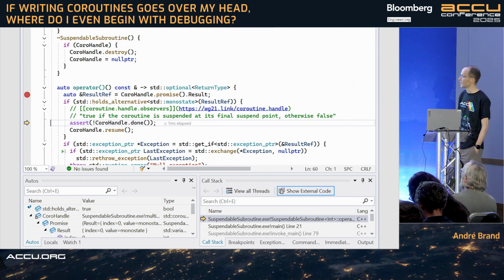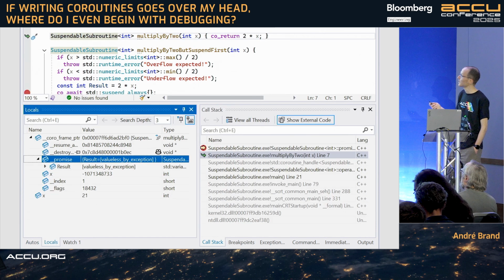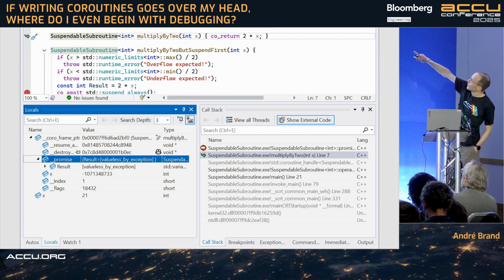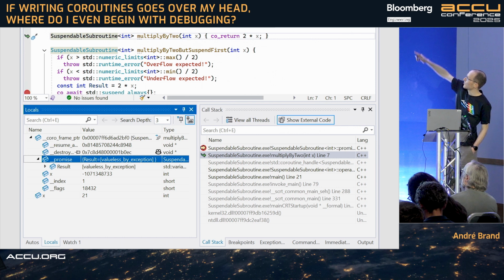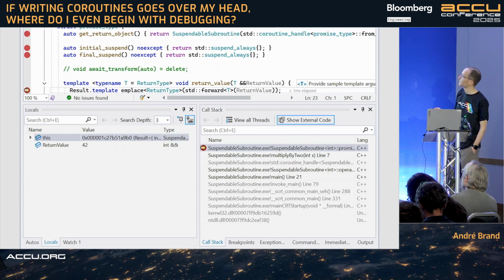I check whether the handle is null. So I resume the coroutine once, which leads me to the body of the coroutine. So it evaluates 2 times x. co_return means that I call return_value.